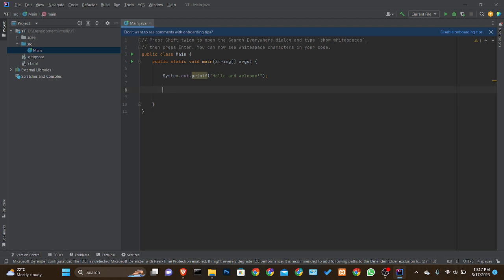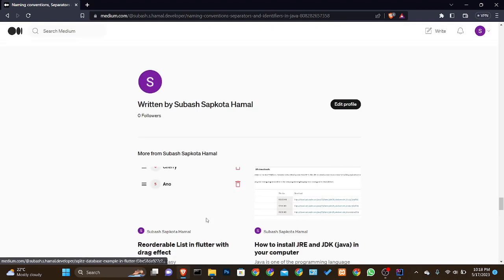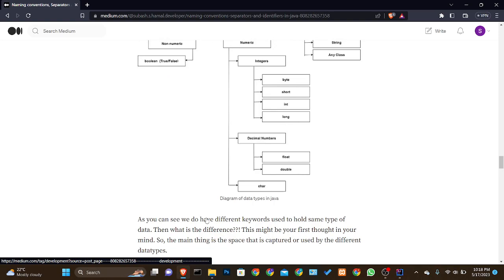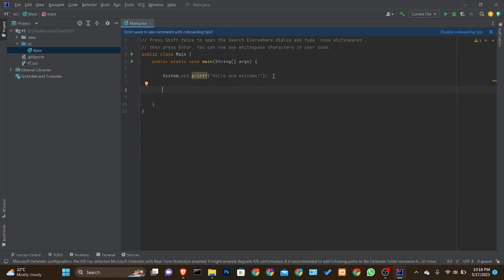So what do you mean by array? Let's first go with the variables. This might give you a little bit of information about what a variable is. So let's move down into our code. What do we mean by variables? A variable is just a container to store data, nothing much. A variable is something like a container, like a bucket, or let's say a glass. A glass is a container.